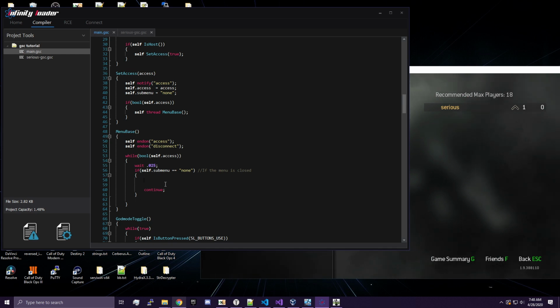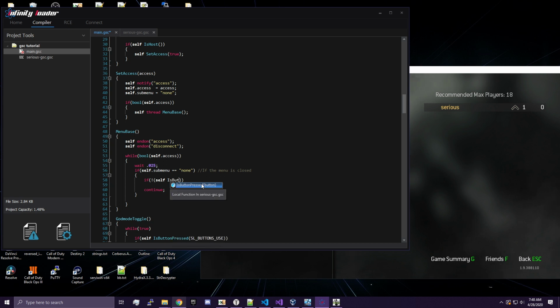So the reason we're using this is just because basically we're going to write some code down here for when the menu is actually open. And if we execute code while the menu is closed, we don't want it to continue down to that code. Okay, so we're going to add an if statement, not, and go ahead and add some parentheses because we're going to write an expression here.